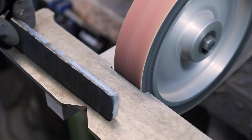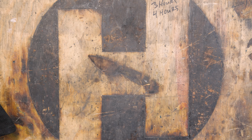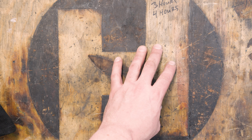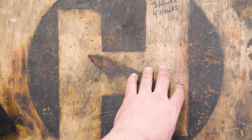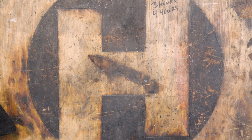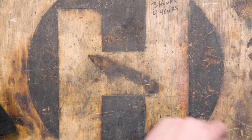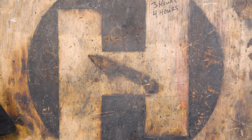All right, I'm gonna do some surface grinding now. So I took it and I surface ground it. I figured you didn't really wanna watch me surface grind another knife in this series, or another billet in the series. So I surface ground it, took it up to 120. It's sitting in the ferric right now, and I'm gonna pull it out. It should be good.